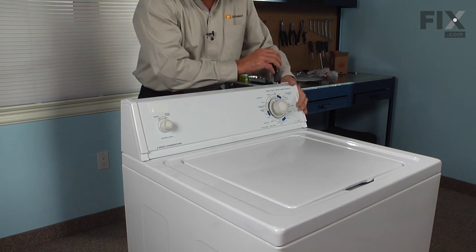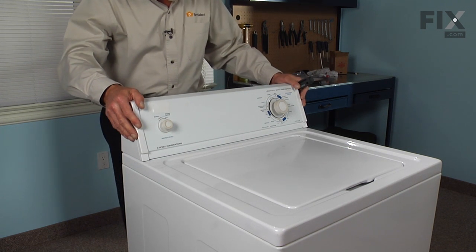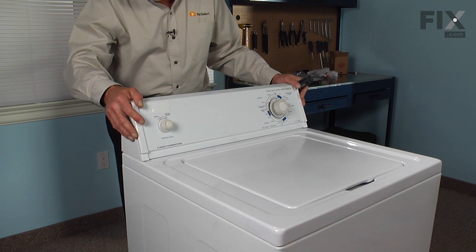Now we're ready to reconnect our fill hoses, keeping in mind that the hot water hose goes on the bottom, and to plug the washer back in.